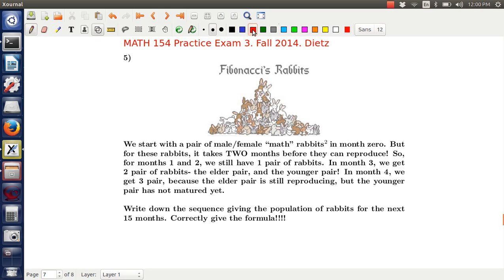In this case, it's going to take 2 months before they can reproduce. It's still going to only take 1 month for the gestation. Okay, if there's any confusion, this is clear because I get the process started for you. Since they have to wait 2 months before they can reproduce, they're going to have a baby category, and then a youth category, and then an adult category. It doesn't matter what you call them, but they have to have 2 junior categories because they're actually different whether they're the first class or the second class. Once they become adults, then they just stay there forever.